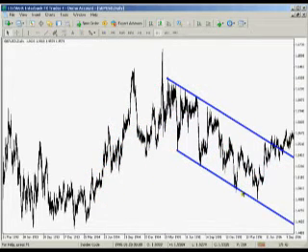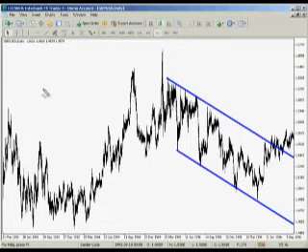Here's resistance, here's support. The reason why we want to find the obvious pattern is we want to make sure other traders can see it. And when other traders can see it, we can capitalize on that pattern. Pure and simple. Now let's take a look at some other types of support and resistance, and then we'll move on into some of the actual more specific examples like trading lanes and the triangles and things.